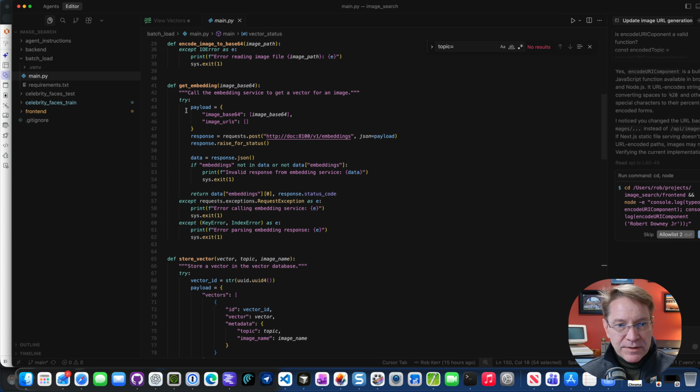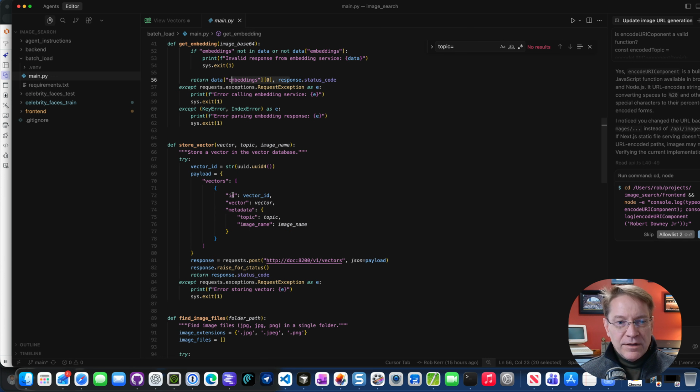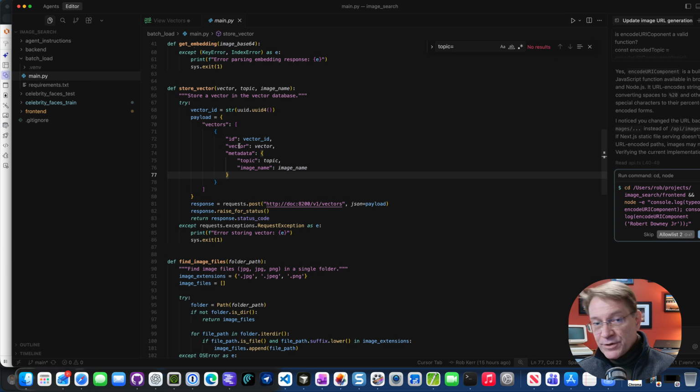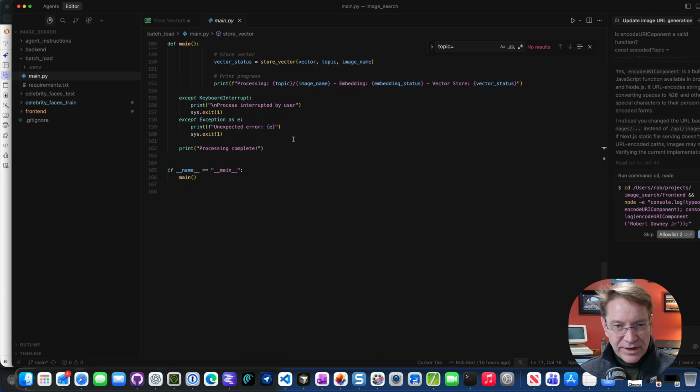If we look at the two functions in here real quick, we go to get embedding. This creates the payload that the endpoint wanted, sends it off, and gets the embedding. We could pass in multiple images at the same time, but this is just passing one in, so embedding 0 is the embedding of the image that was passed in. Here's the image base64, and here's the embedding that comes out. For every embedding we get, we store it into Chroma this way. This is going to be a post of the vector's payload, which is the image name. The topic is actually the folder it was in, and the vector is the array of numbers. That's pretty much all it is. This does create a vector ID, but I don't really use it in this application, but it's good to have a primary key, right?